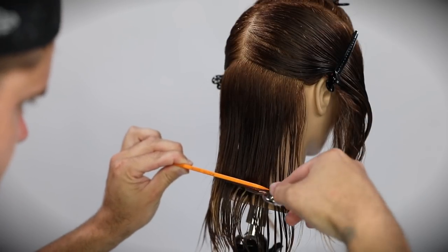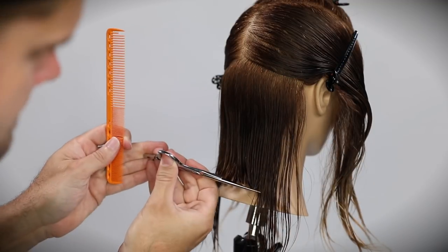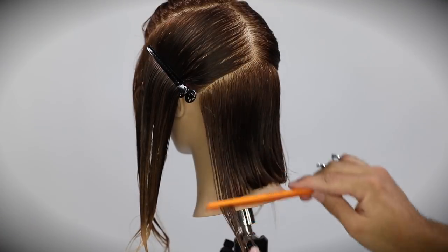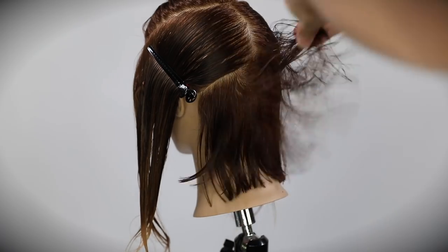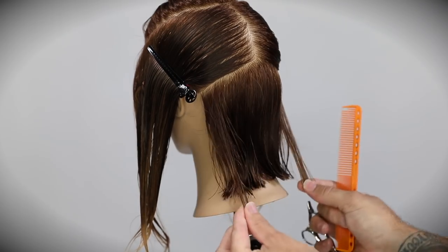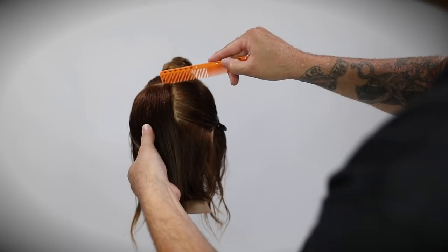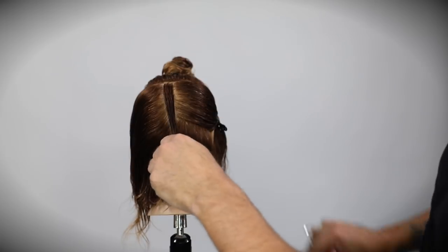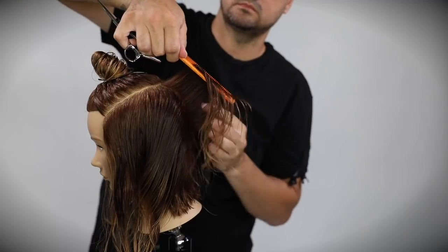Now I'm going to determine my length. I'm using no elevation, which is going to give me that hard line in the back. I give it a little bit of comb tension using the Y-Spark 339 comb, which has slightly wide teeth on one end and nice tight teeth on the other — great for precision cutting. I cut that line flat across the back; if needed, scooping under and lifting the hair with the comb just a little bit works really well.